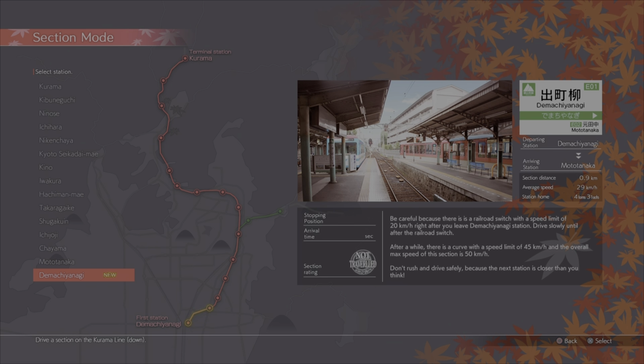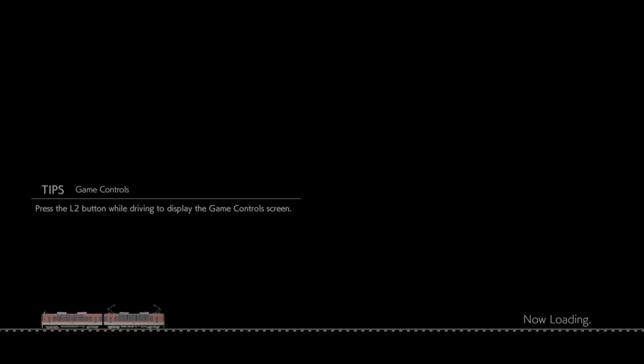All right, so we're doing... Oh my god, I can't even say this. What is this? Demachiyanagi. Hold on, I don't want to butcher this name. Anyway, let's just try this, shall we? So the section distance is 0.9 kilometers. That's fairly short. All right, let's give this a shot then. Stop talking, Dean.